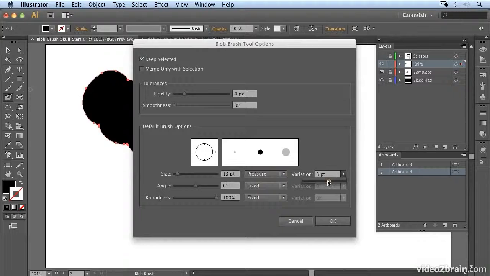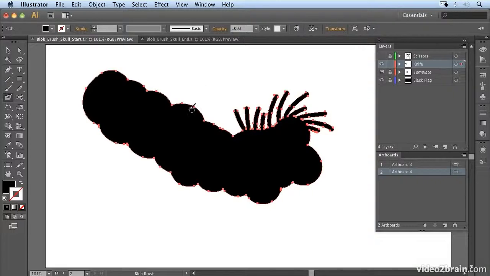But if we choose pressure, I can use the pen pressure to say, okay, let's start with 13 points, but give it, let's say, 10-point variation. And this gives me an indication of the range of sizes that I'm going to be able to use. So I click OK. And now what I can do is press quite hard and then tail off and get softer. Now at the moment I tend to press quite hard on my pen. You can probably hear me doing it on my tablet in the recording. So it's very hard for me to get a variation of weight.